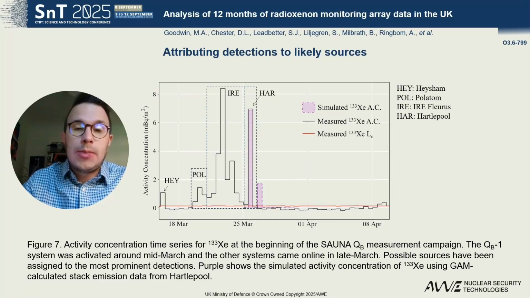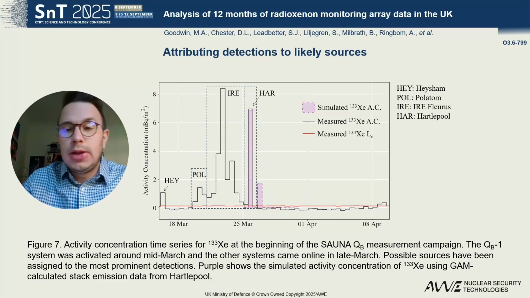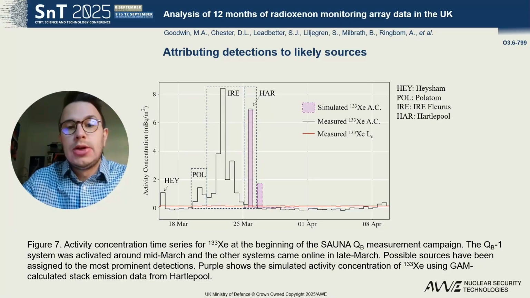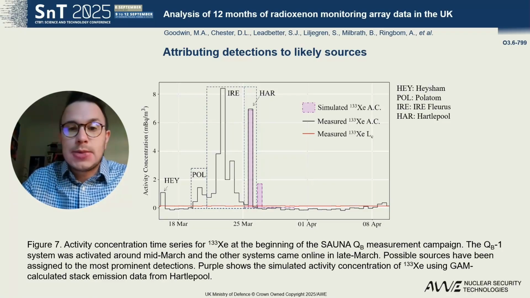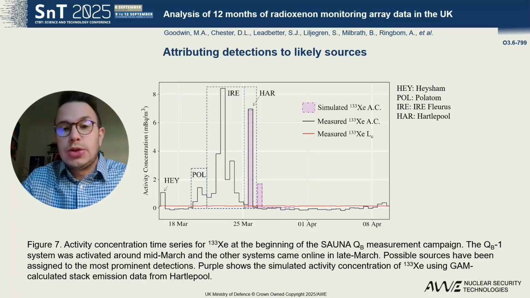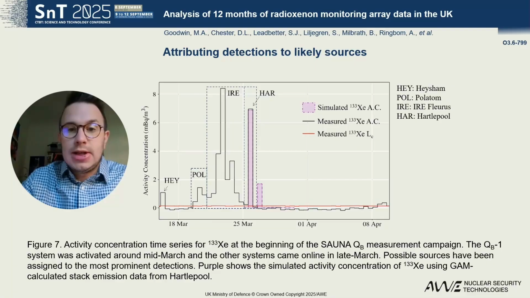March 22 represents a very interesting period on the CUBE array. So in the figure, you can see the xenon-133 activity concentrations at CUBE 1. You can see where we've attributed to various different source sites, and these are based on some input information. So we have some information from reactors such as Heysham in the UK on when they were emitting, and we have some information from STACS on when IRE was emitting, and then filling in the gaps, we were able to determine possible source attributions based on other more generic ATM tools.